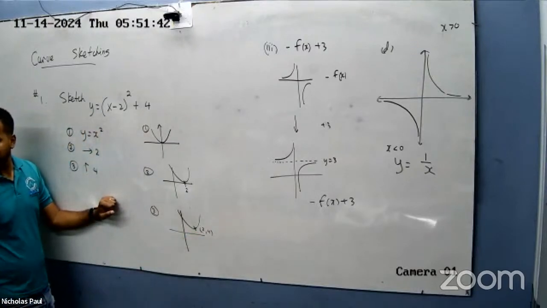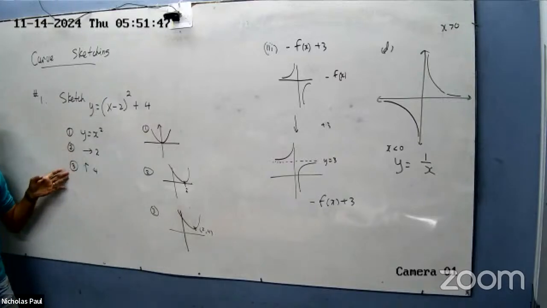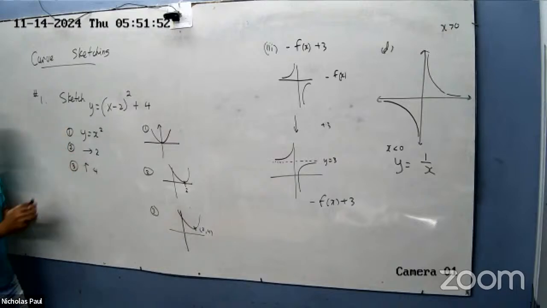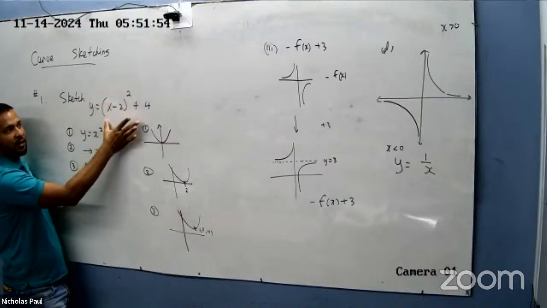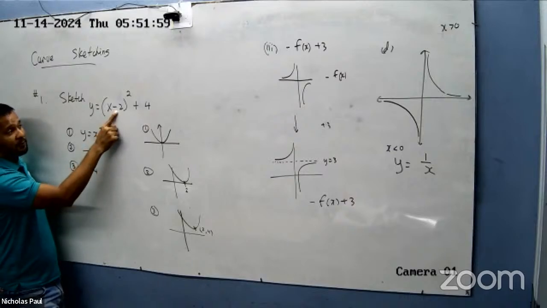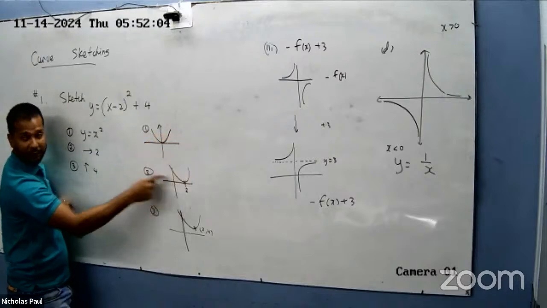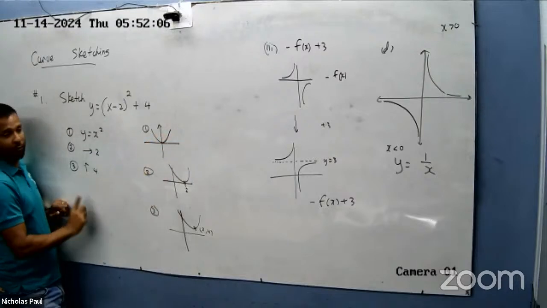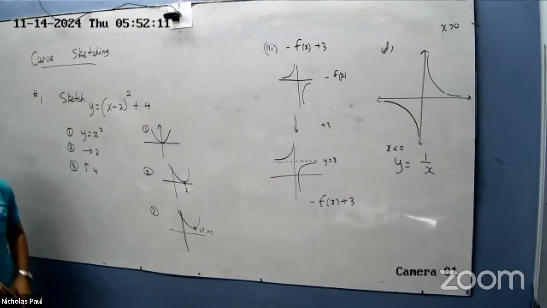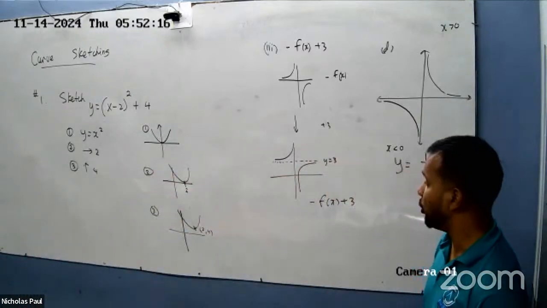You okay with that? Yes, Victoria? You don't have to do this, I'm just doing this to show you all the stages. So stage 1, you have to recognize the base function here. The base function is x squared. Minus means we shift to the right 2. I shifted the whole function to the right 2. And lastly, plus 4 means it's going upwards 4. Okay? Let's go again. This curve sketching is very important. It comes up in module 1 and 3.